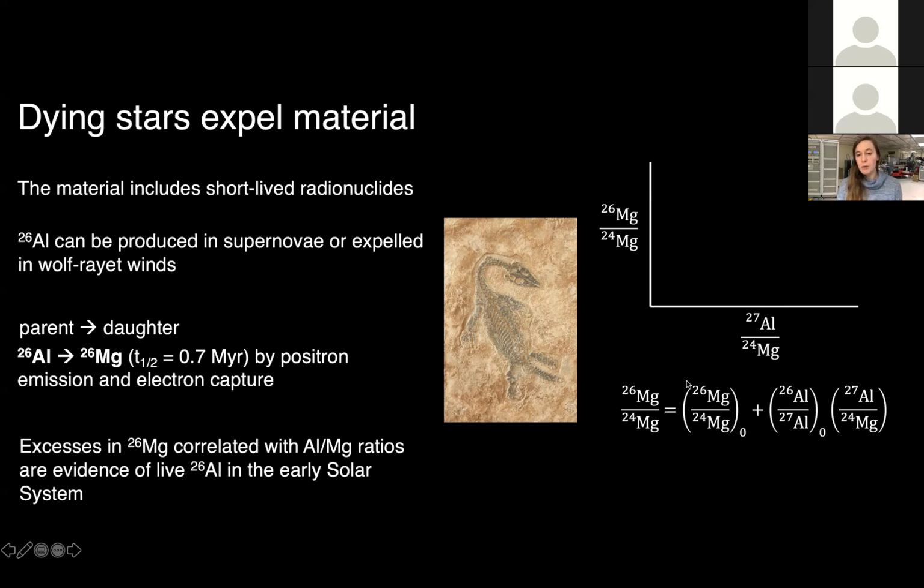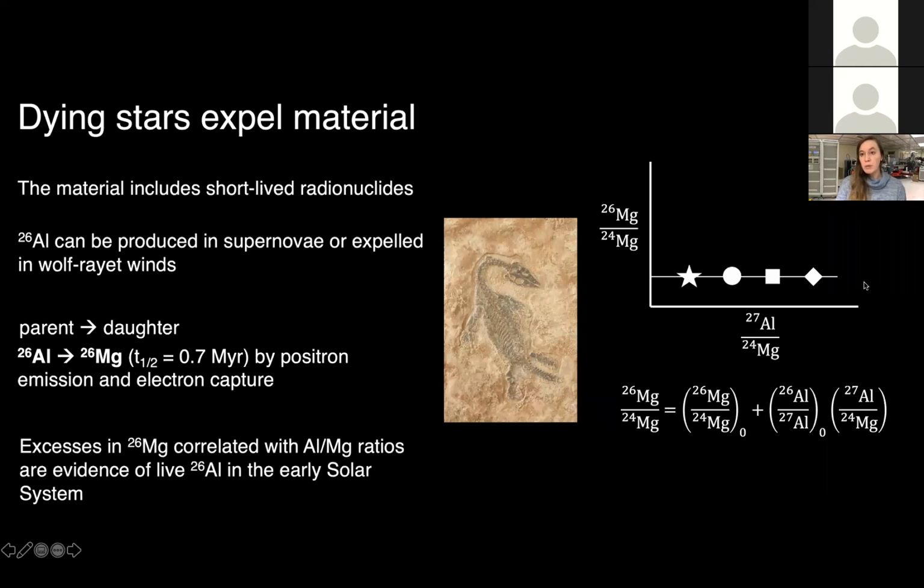So this is how we actually go about calculating the initial aluminum-26 in the early solar system. This is a decay equation, and we create a plot where the y-axis is 26 over 24 magnesium, and the x-axis is 27 over 24 magnesium. If we start with a pocket or an area of high temperature gas, and it starts to slowly cool, minerals will form out of that gas as solids, and they'll have different aluminum to magnesium ratios. So they will fall along this line.